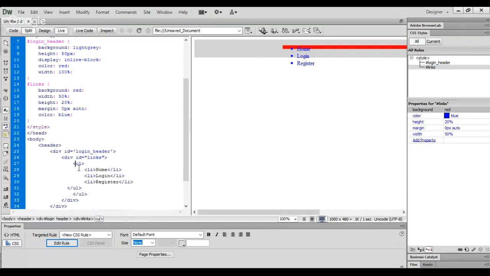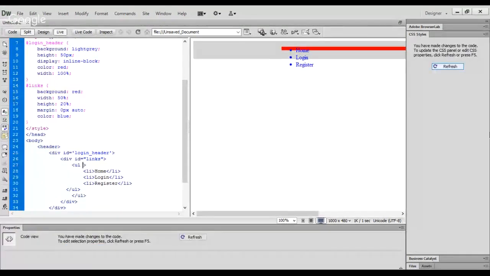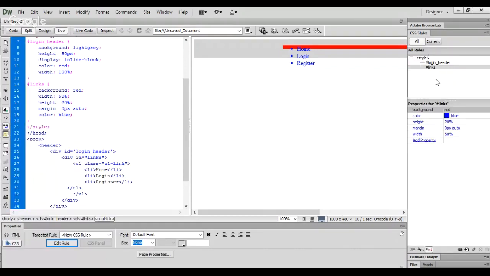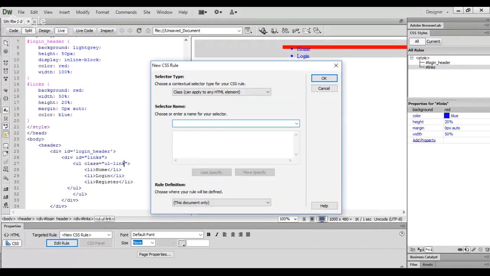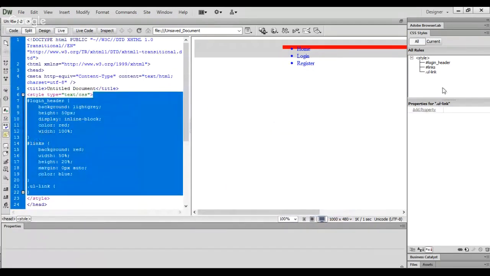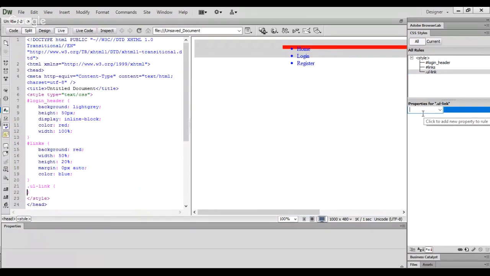Now we're going to have in the UI class equals, let's see, what should we have right here? We are going to have UL.